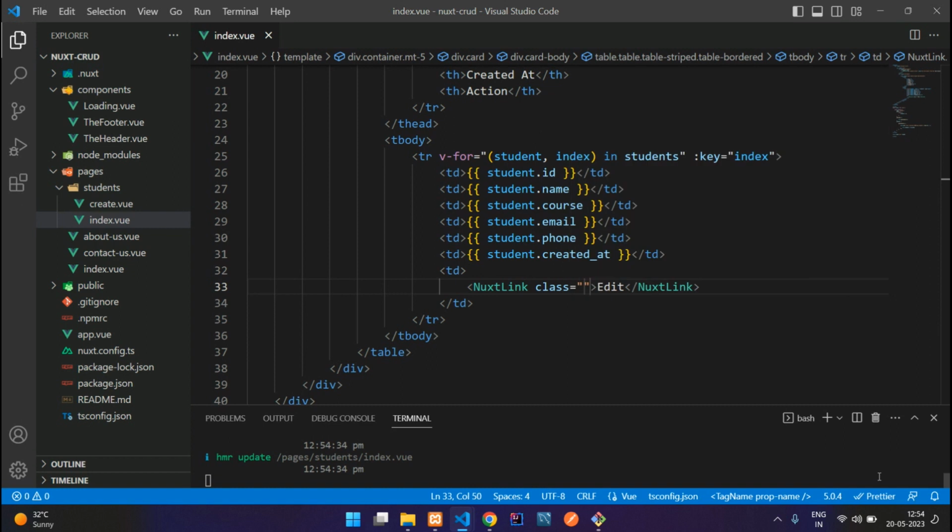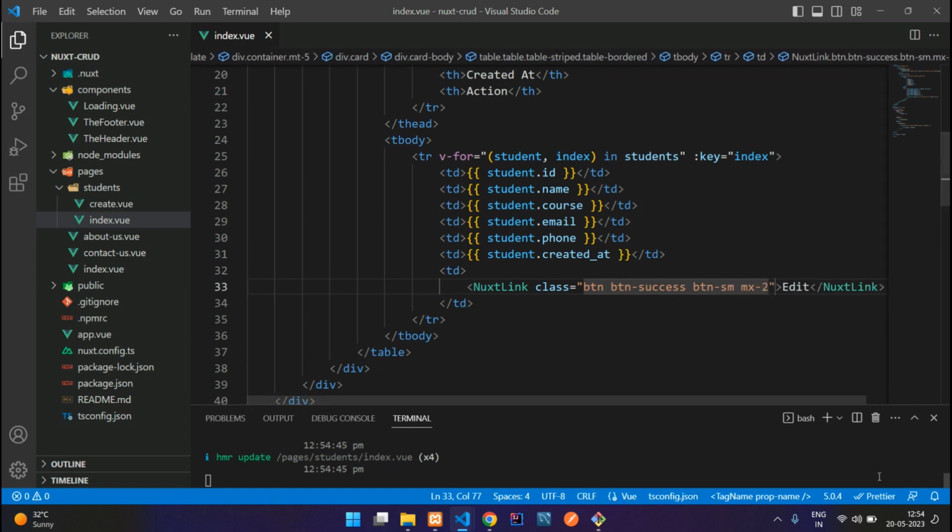Let's add a class to design this button, success. Let's make this button small and mx-2 as simple. And this Nuxt link is for redirecting to some page, right? So let me keep it home page right now. When we are going to work, we will be seeing it.